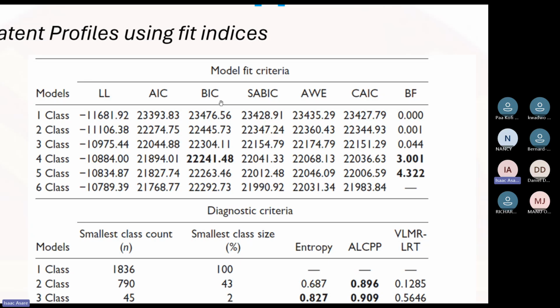You get extra fit indices and so on, right? So you fit class 1, class 2, class 3, class 4, 5, 6, 7, and so on. But as I said, the more classes that you get, the more boring the whole thing becomes, right? So let's take note of that.